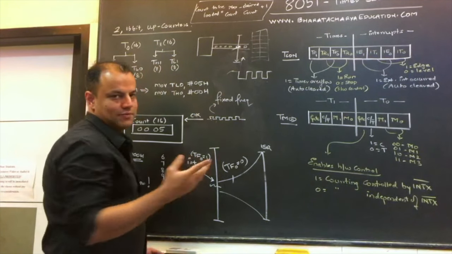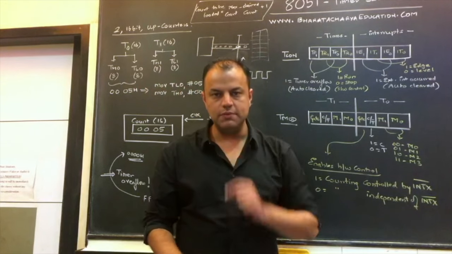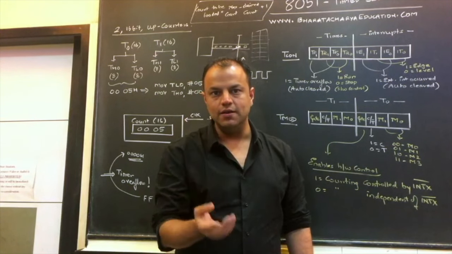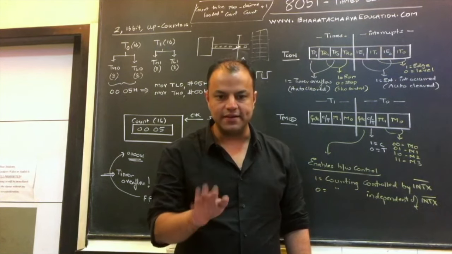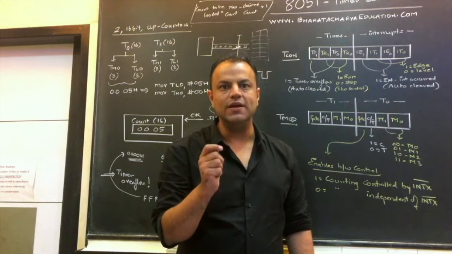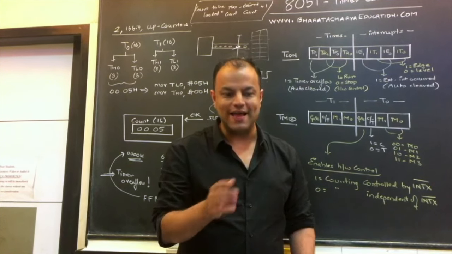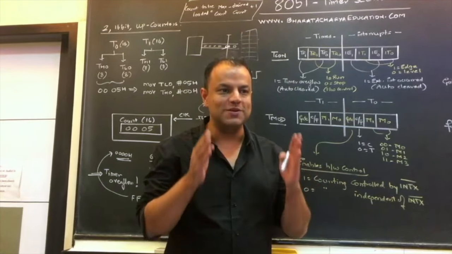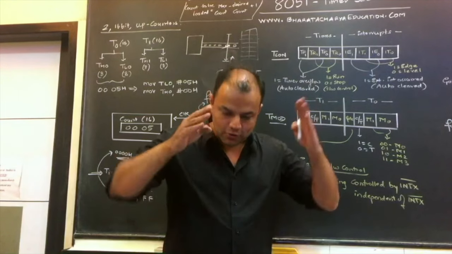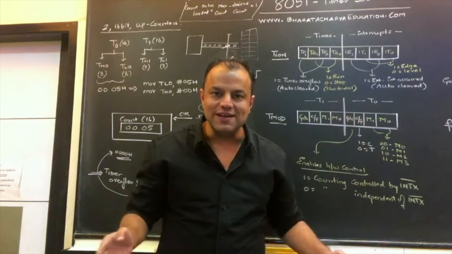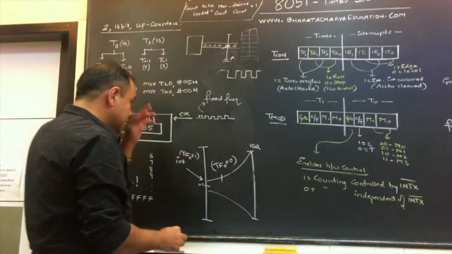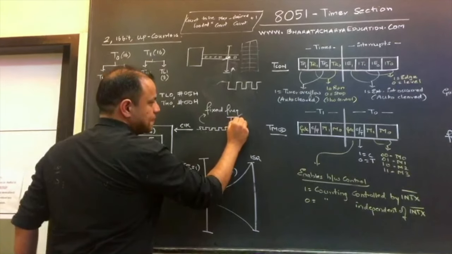If it's a fixed frequency, take an oven: you keep the food inside, you press 30. You know what that is, 30 what? 30 seconds. So you know the frequency of counting. Are you clear? That means you're working as a timer because it's a fixed frequency. Your operation will get over in so and so amount of time. So it's a timer.